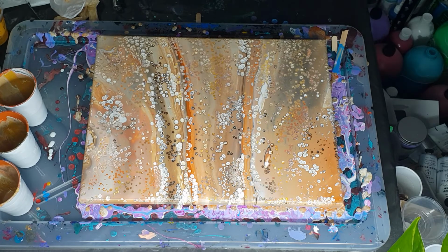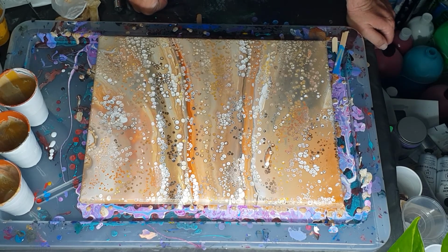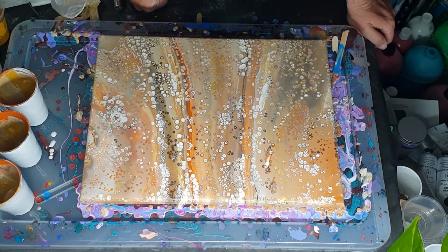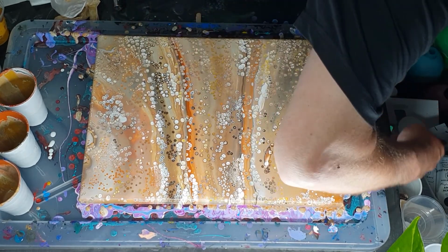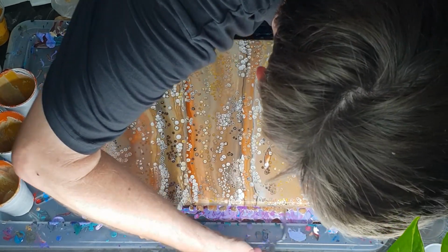I'm going to stop before I do too much. Yeah, see how they're not getting super big? My mix must have been just that little bit too thick. That could have been why it felt funny when I was maneuvering it over the canvas. It just didn't flow the same way. But they felt quite runny in the cups. I was actually worried they were going to be too thin. Again, not used to these colours. They're behaving differently to my other colours.